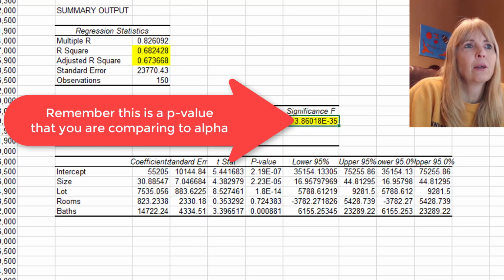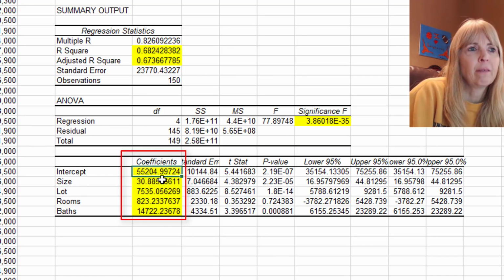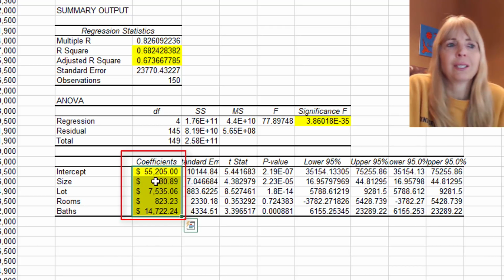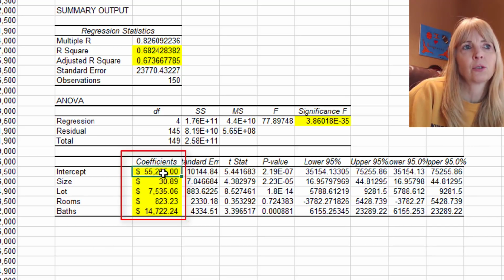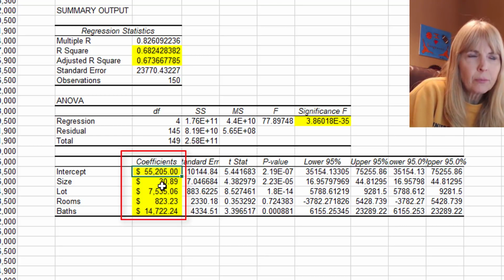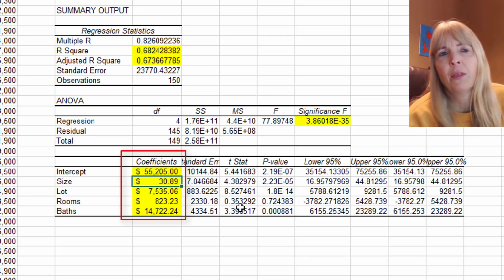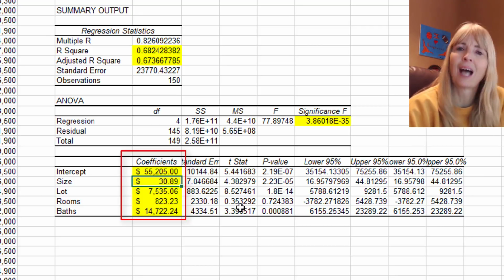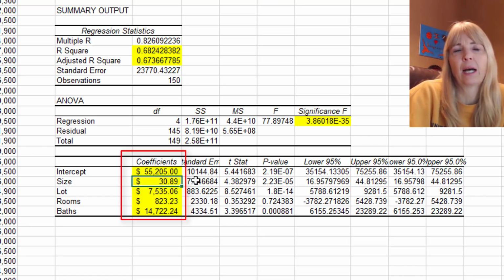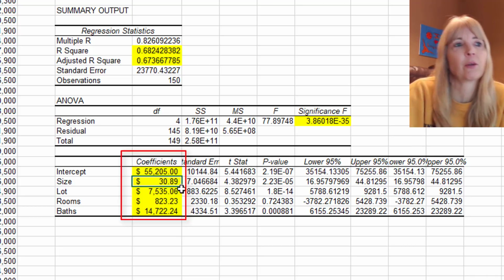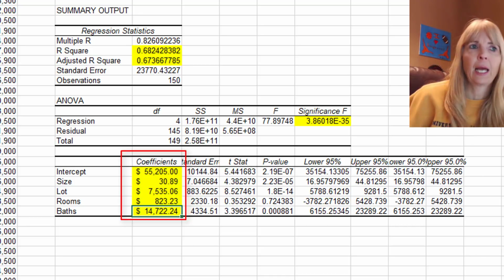So in here now, we can actually look at all of our coefficients, our intercept, and in fact, you might even put these in dollars. So this says that basically our base starting price of a house is about $55,000. Okay, so that's my intercept. And then I can look at each one of my independent variables. So in other words, if I kept all the other variables constant, it looks like the size, remember the size was the square footage, if I add 1 square foot, the price of the house goes up about $30. And then you can see certainly for each acre, adding a room, and then adding a bathroom.